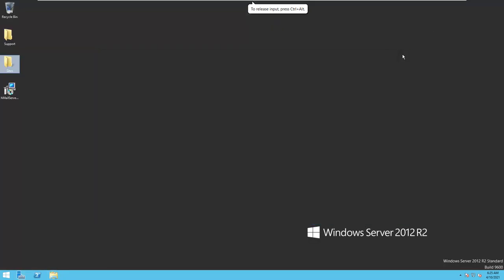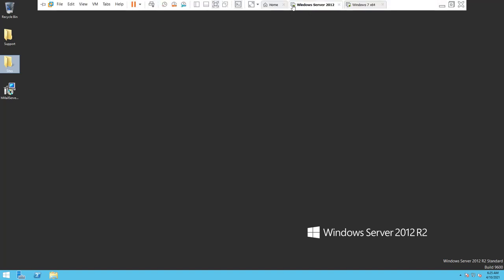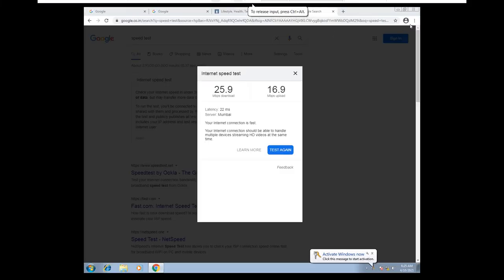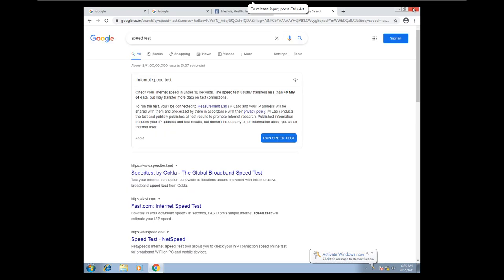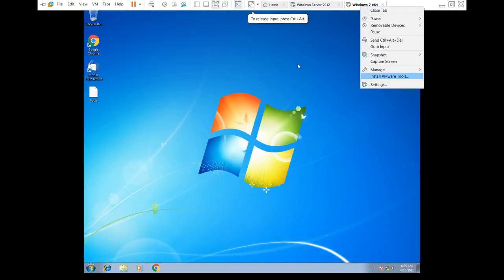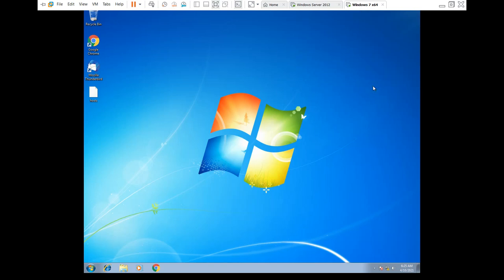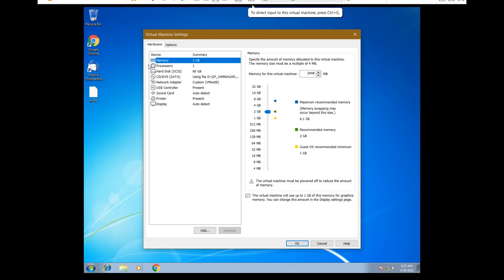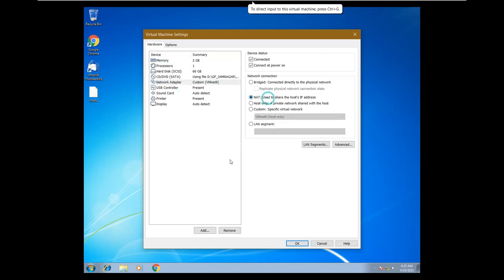but if I want to access those websites from the Windows 7 machine, then what should I do? I have to go to the Windows 7 machine. Okay, this is my Windows 7 machine. Right now it is connected to a different network. I have to set its network the same as the 2012 server. Right now I am setting the same network.